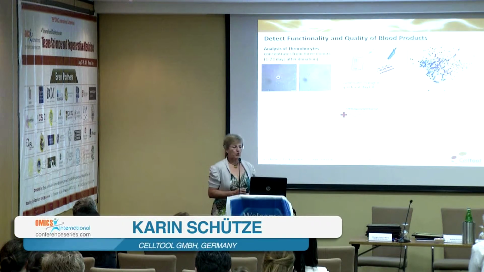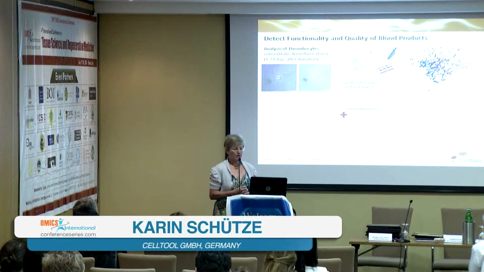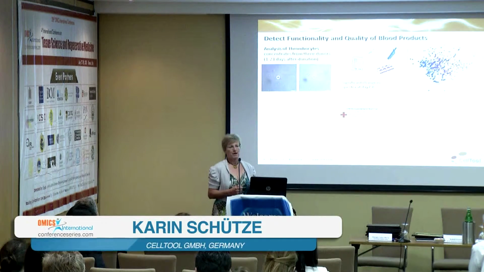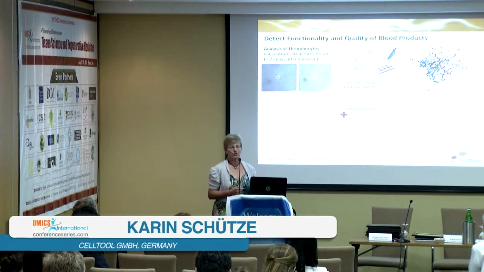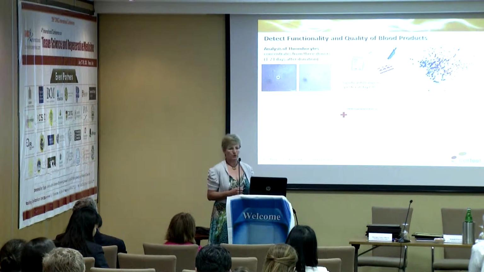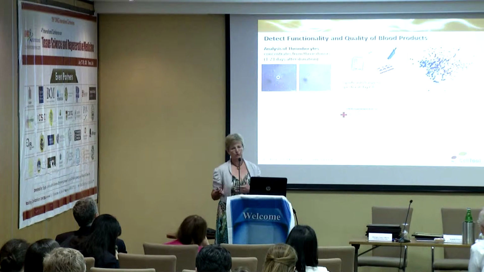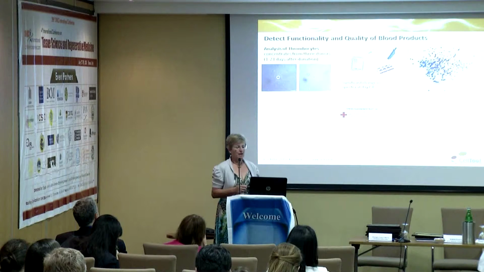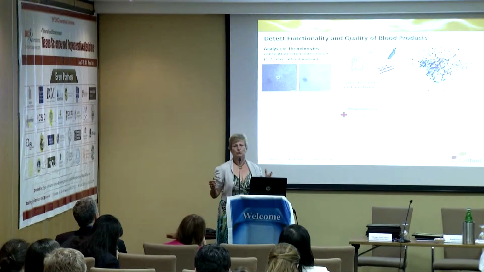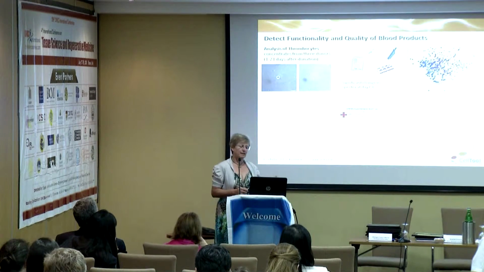On the other hand, we were approached by the German Red Cross Center. They wanted to see if there is a possibility to make a functional test of their blood products before they give it to the patients. Usually they have empirically found out that it takes a maximum of 6-7 days for thrombocytes to be given to the patients, and for red blood cells it's about 28 or something like this. But they measure it during the time of production. There's not a real control just right before it goes to the patient, and it is a statistical analysis that they make.